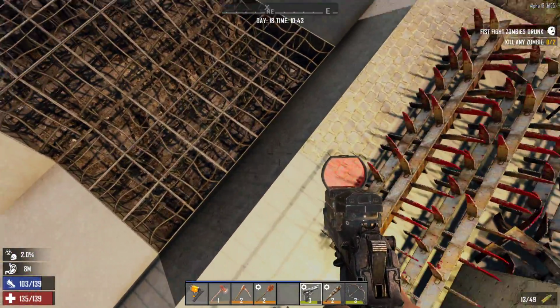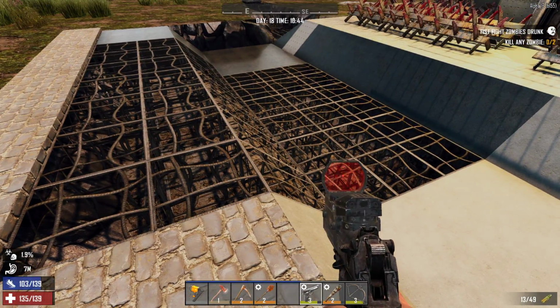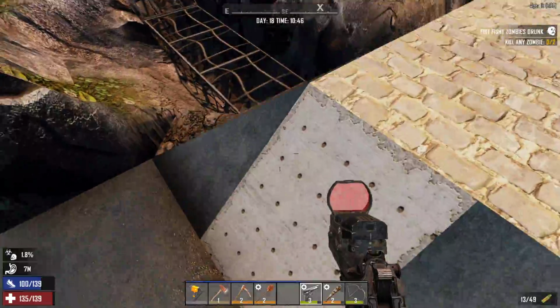I'm going to drop down here. I don't think I break a leg if I get down there. I don't. I dug this up here. We're going to put these rebar frames down because they are going to upgrade, as you can see, as this one's drying, straight to reinforced concrete. That'll save us some time.